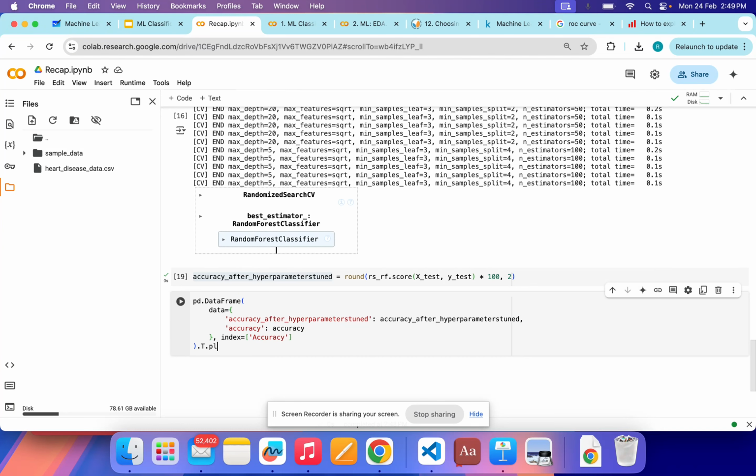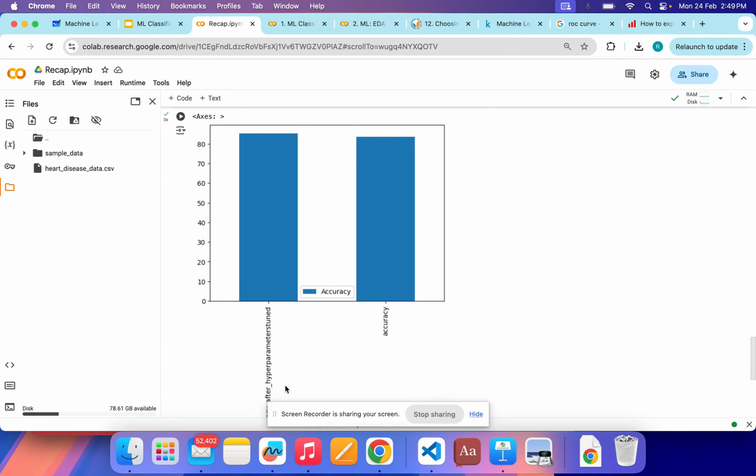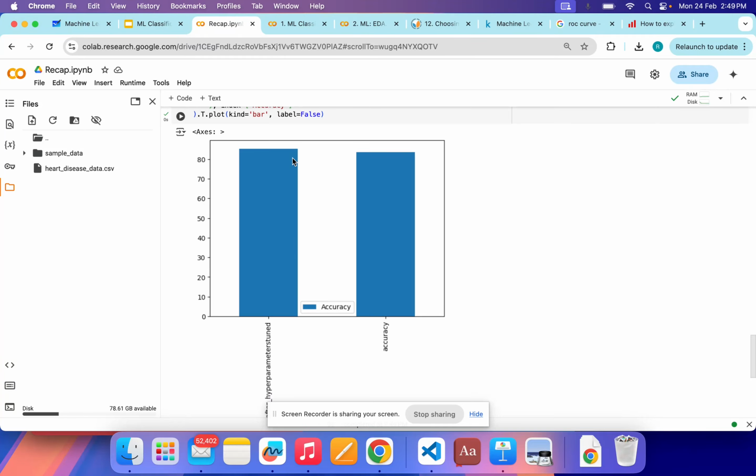Dot plot, kind is equal to bar, label is equal to false. So you can see that after tuning the hyperparameter, the accuracy has increased.